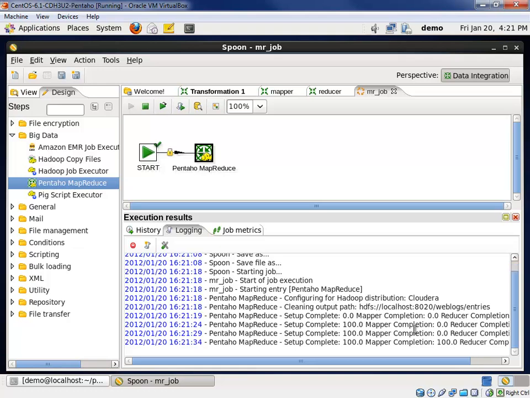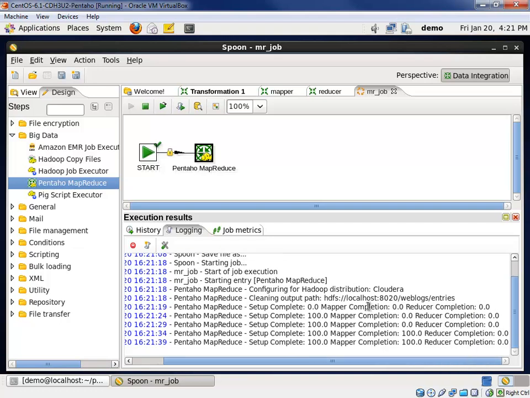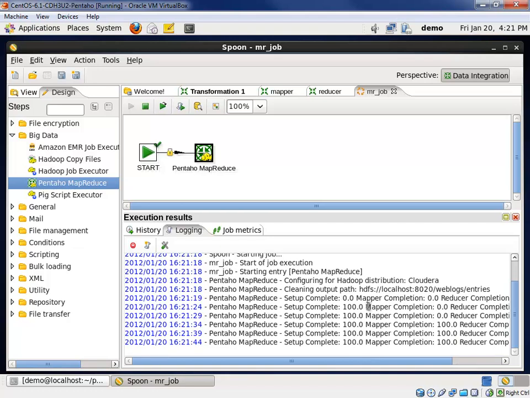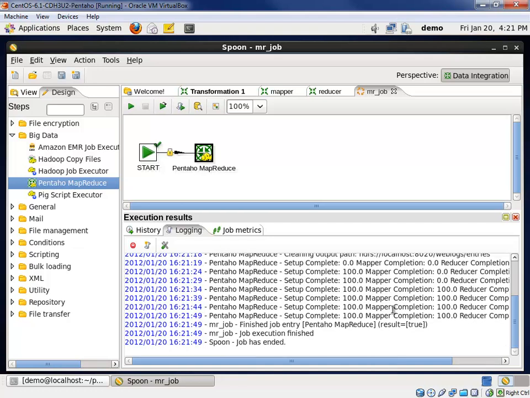And then the reducer is next. Let's see what we got here. I'm still getting ready to reduce, so the shuffle and sort must be going on, moving data to the reducers. Get a little progress. And it's complete. So our MapReduce job now has run on my cluster. Let's go and look at the output data.